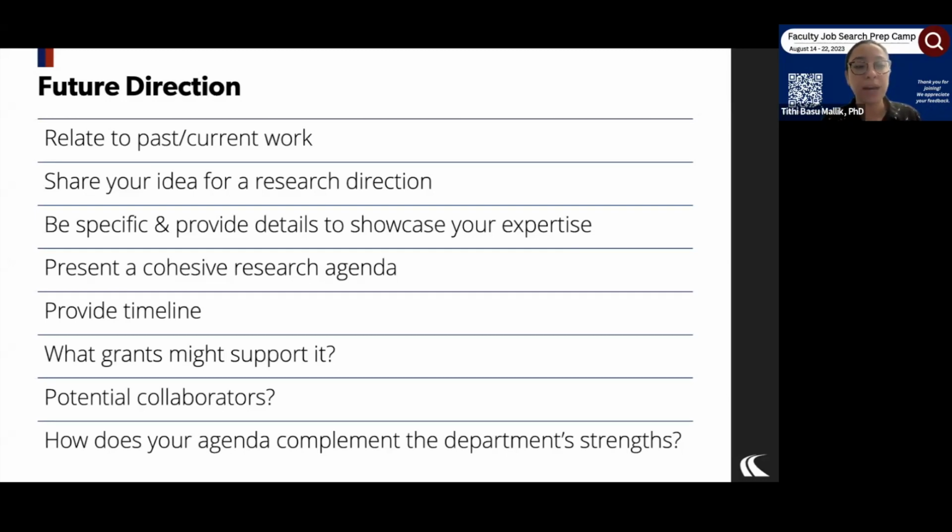If you're in humanities and social sciences, this is perhaps less important, but it's not a bad idea, even if you don't put it in your cover letter, to have an idea of who some of the funding bodies might be who might be interested in this work and might provide the funds to support this research. If there are potential collaborators at the institution, you want to absolutely make sure to mention them. And that again goes back to the topic of tailoring and showcasing your fit for that institution. You want to tell them why your research agenda complements the department's strengths.